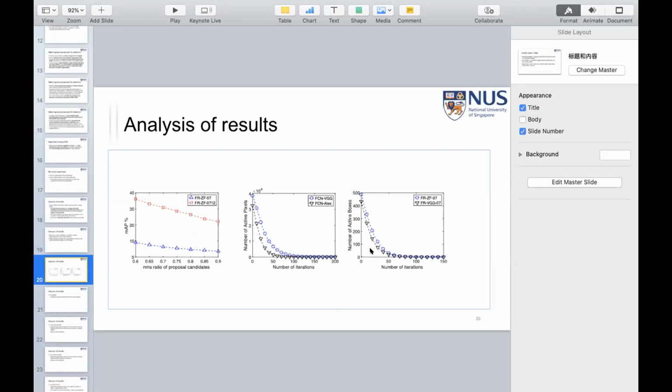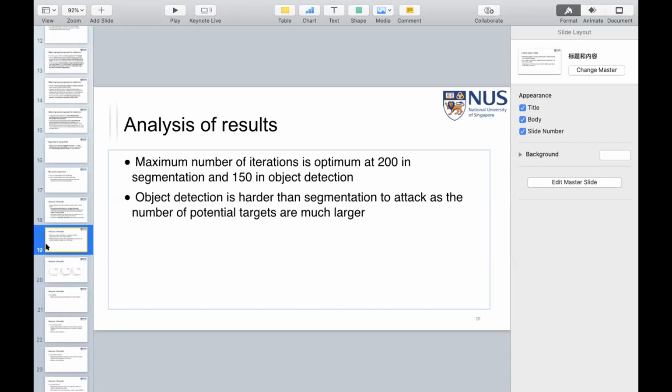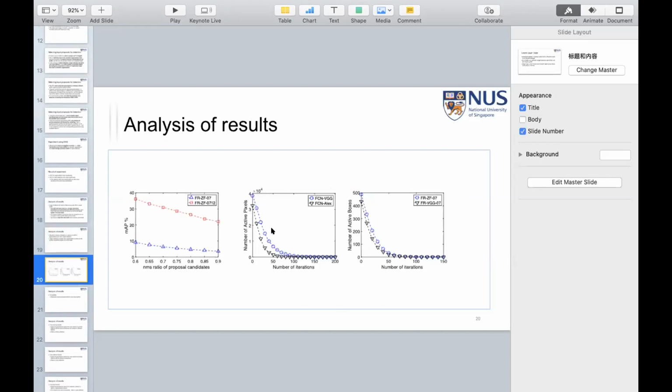For the active pixels, I think it represents the number of targets that are still in the target set. So basically, the more we train, the fewer pixels remain that we can change.